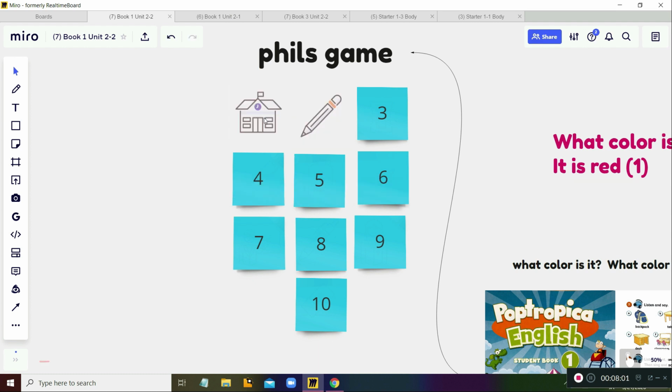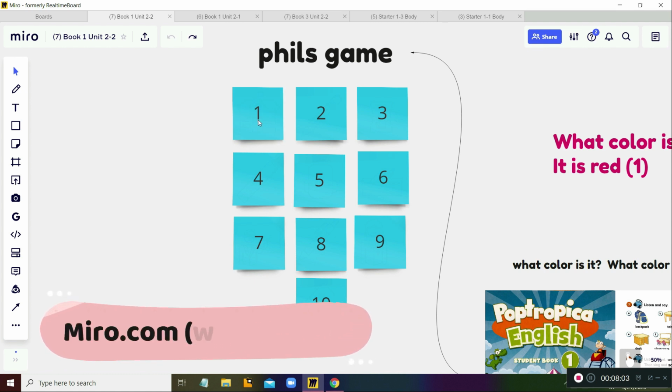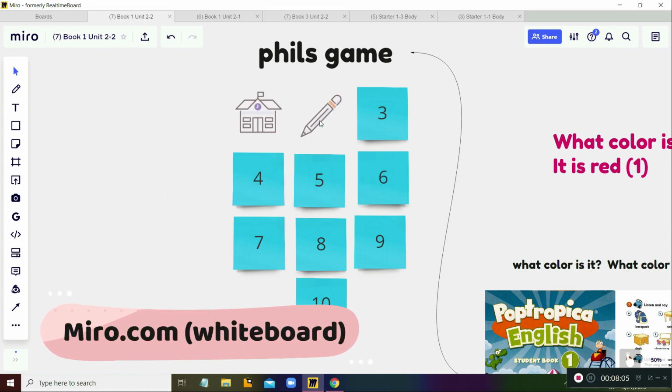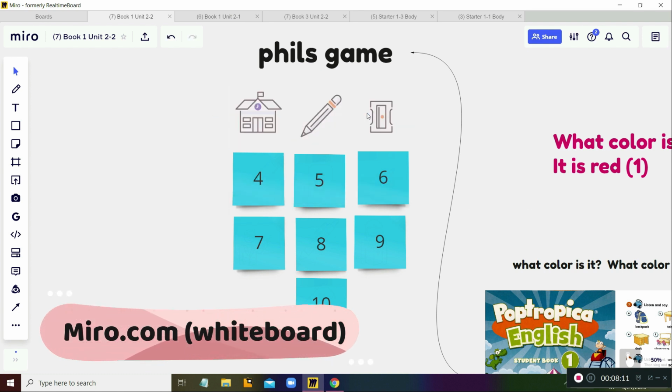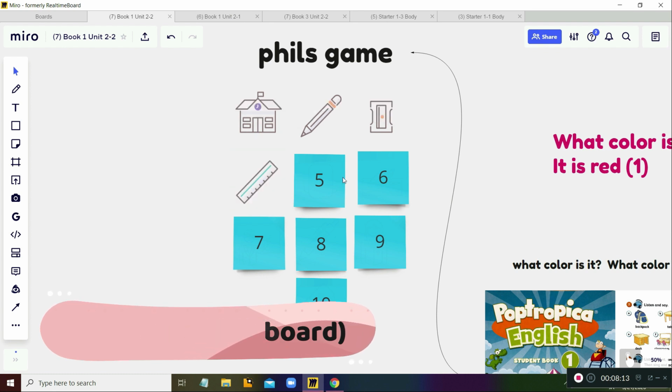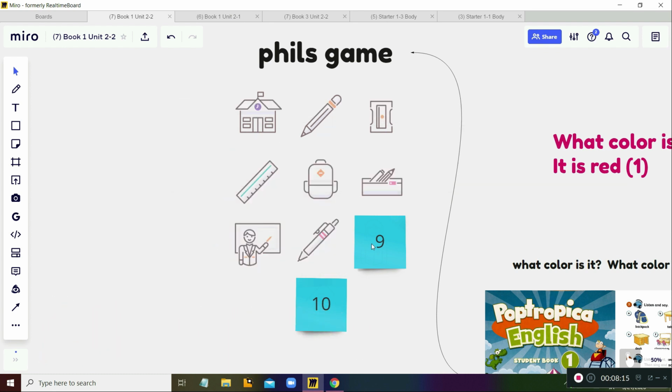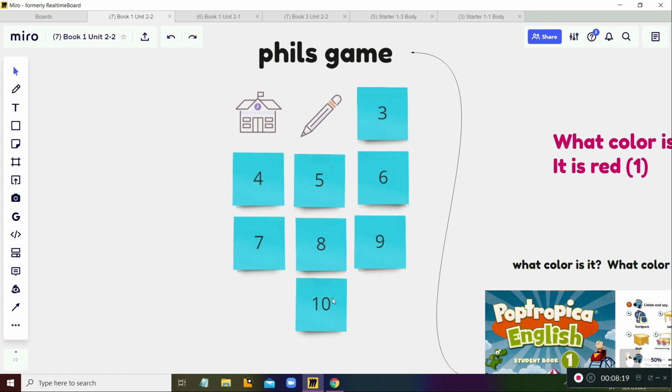Okay, it's a pencil. What's number 1? It's a school. What's number 2? It's a pencil. Number 3 is a sharpener. What's number 1? It's a school. It's a pencil. It's a pencil sharpener. And keep going through all of these until they can remember all 10 of them in a row. This is a really good way to introduce vocab. If you have a very difficult word that students can't remember, put it at like number 3, so then they have to repeat it a whole bunch of times before the end of the game.